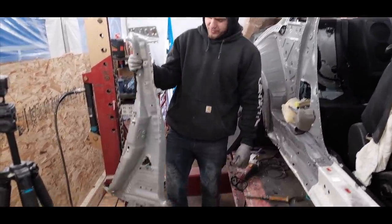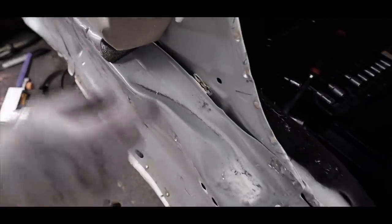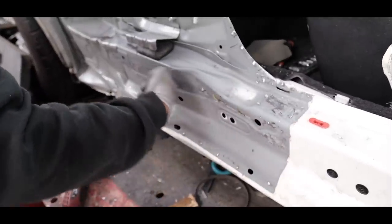Heavy, dude. It's actually really heavy. Look at that, more damage. Right there, and right here, see this? Yeah. This should be out here.